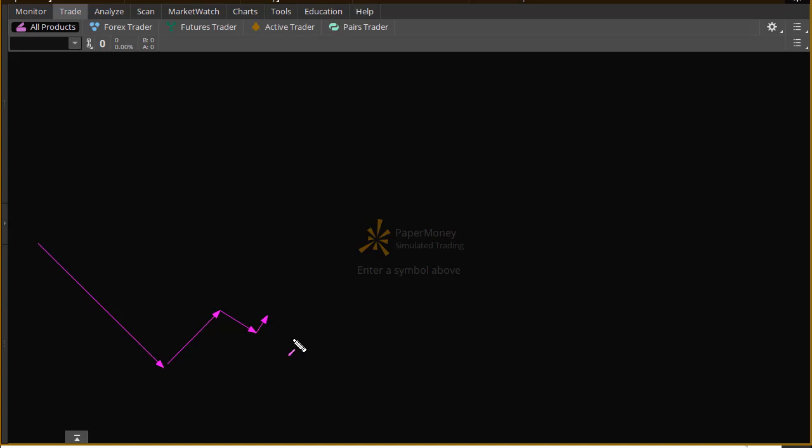Now, what do I mean by buyers stepping in? I get that question all the time. Well, we all know what a buy signal looks like, right? It's a bullish engulfing candle. It's a Morningstar pattern. It's a kicker pattern. It's something bullish that shows that we're stepping in and we're holding on to a level of price support, okay?